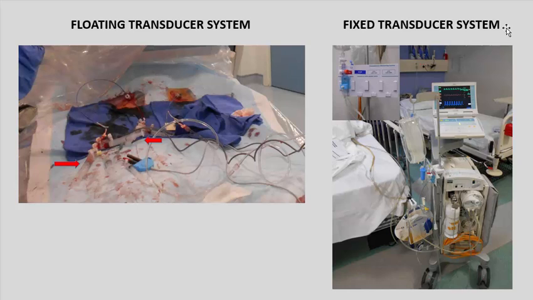In a fixed transducer system, which is necessary in some situations, such as this intra-aortic balloon pump, the manifold is fixed, attached to a little vertical bar on the side of the balloon pump console. And this corner magnifies it, showing how the transducer is attached in place with a three-way tap to allow flushing from above this pressurized bag here, and then it can be flushed through the patient's system. Either system works just as well.